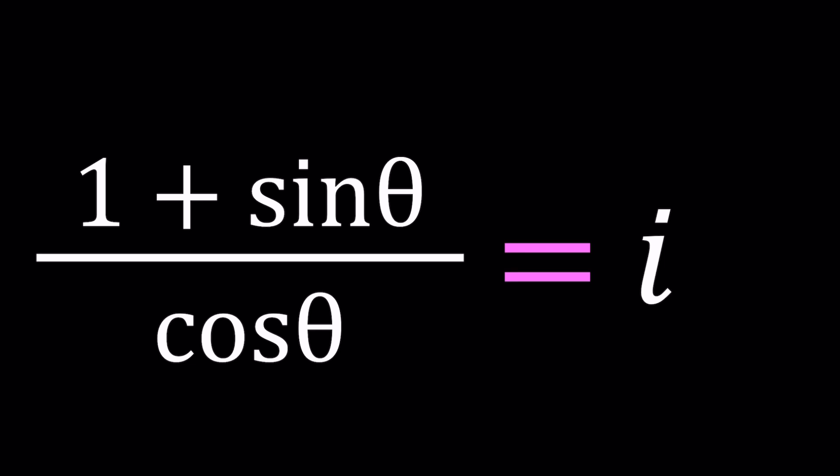So how do we know we're solving for complex numbers? First of all, it's this channel A plus π, which is all about complex numbers, and we have i on the right hand side. What is i? i is a letter, but at the same time it stands for a number whose square equals negative one. In other words, i is the square root of negative one, the principal square root of negative one.